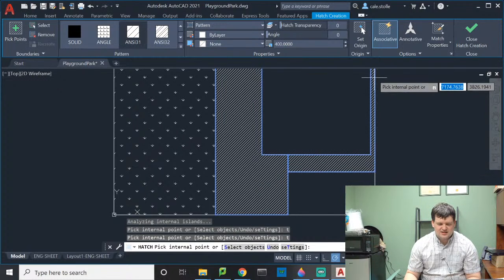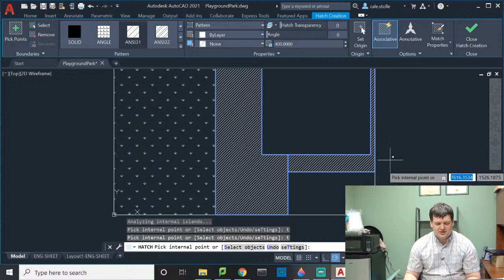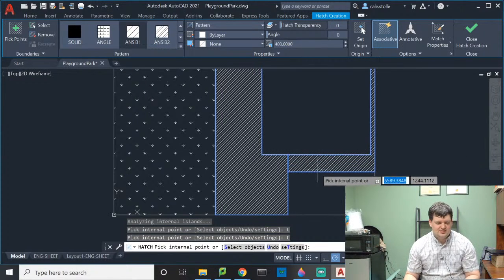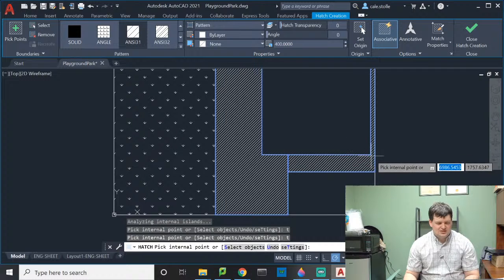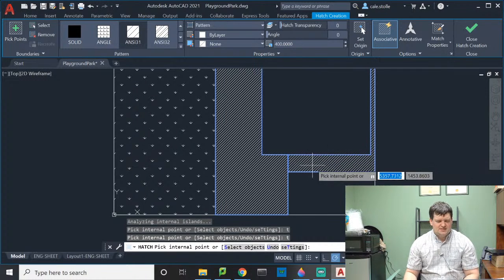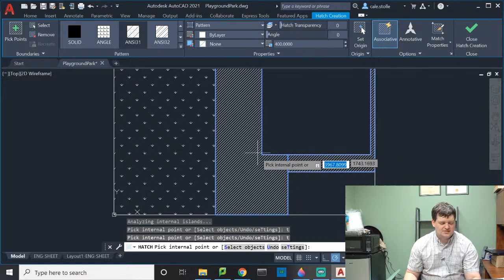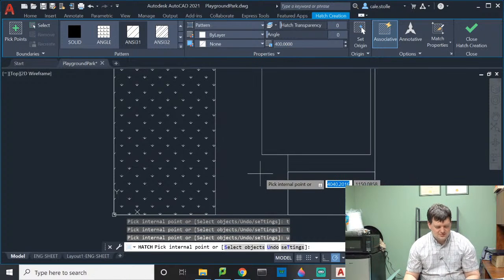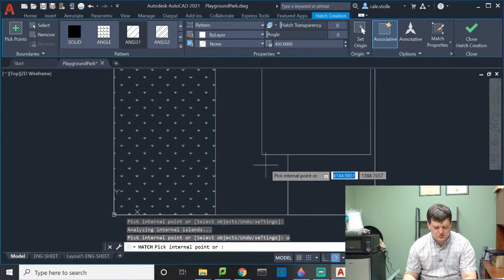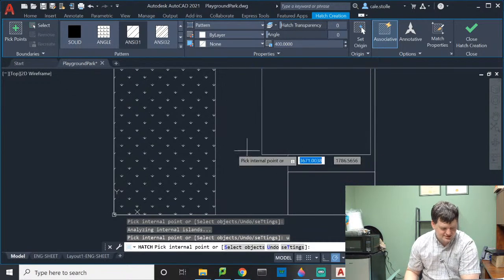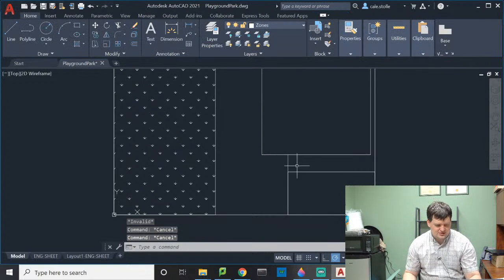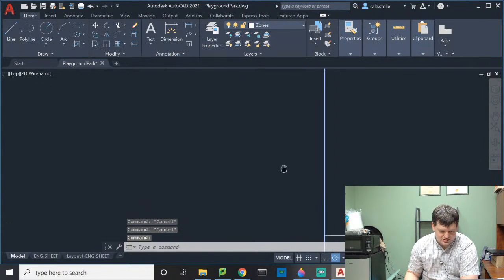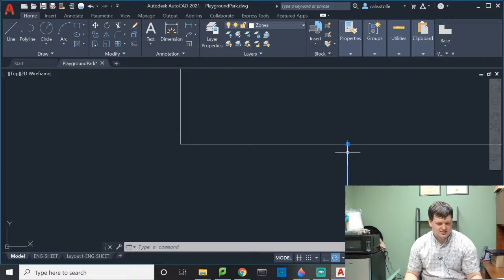Now all of this right here, well, I have my playground extend out to there, so I should probably fix that. But this isn't my meeting space. This is kind of open space. So I'm going to hit undo. U. Pick an internal point here. Oh, U. Something it does not like. So I'm going to hit escape and try to figure out what's going on here. What line are you in? Why are you not letting me? It's in my zones.